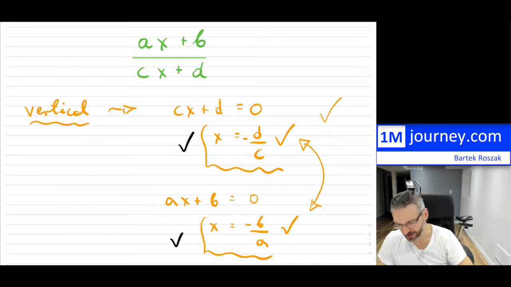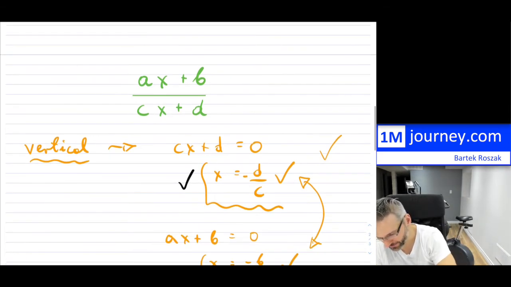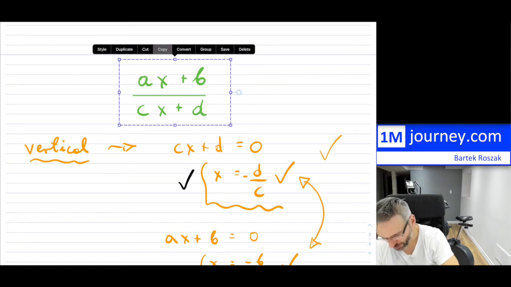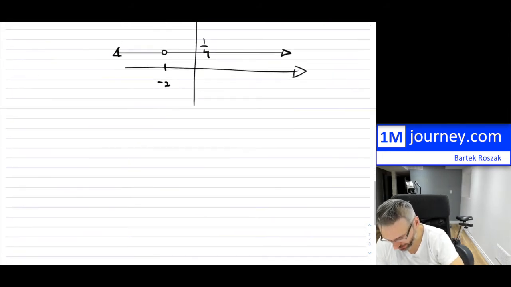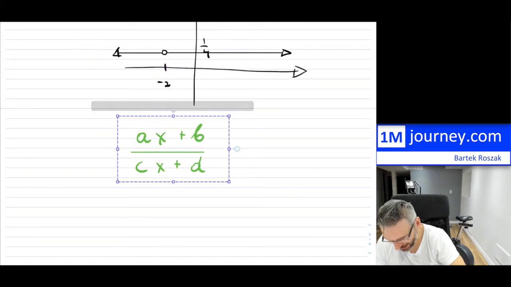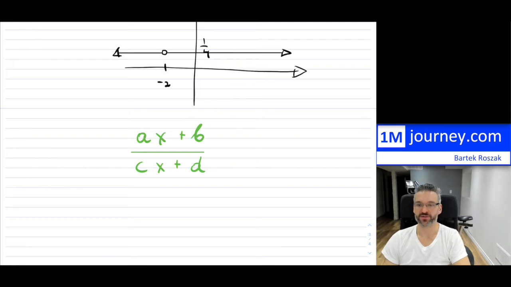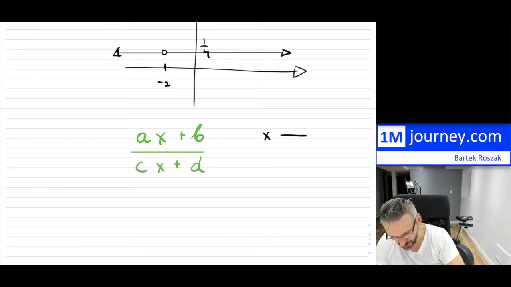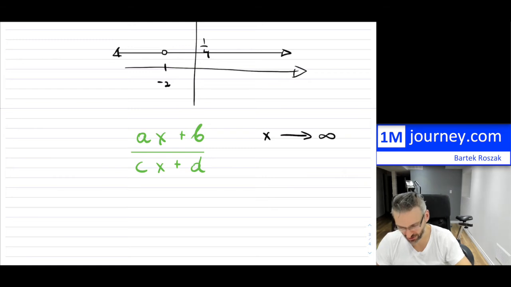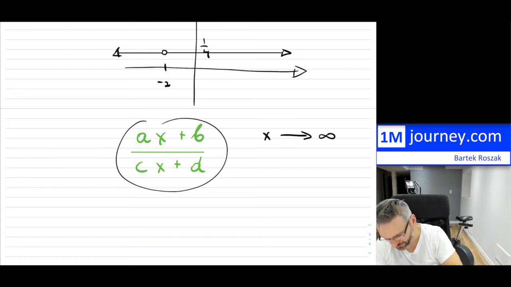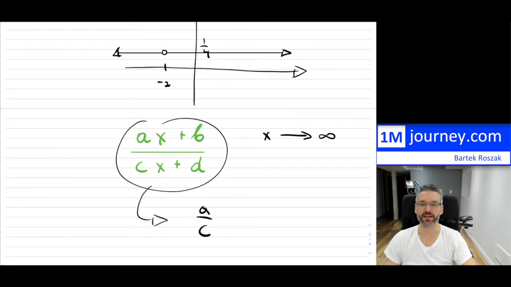And then the other part is that in these instances, so for this, let me copy this, bring it down. What else can happen in here? Well, your horizontal asymptotes. So notice as x gets really large, so if x approaches infinity, it gets bigger and bigger, then this entire thing is going to tend towards a/c. And that's going to be your horizontal asymptote, all right? Okay, so that's what's going to happen.